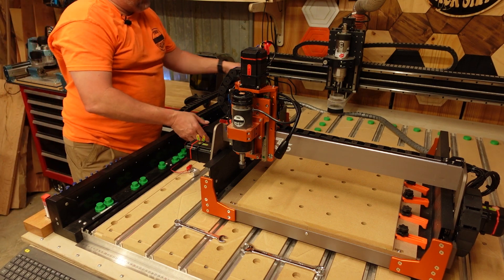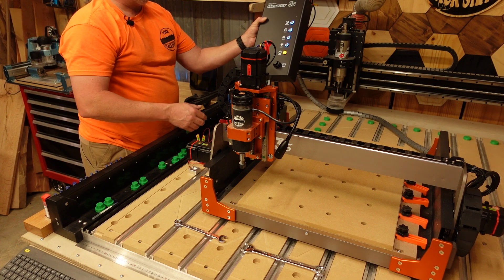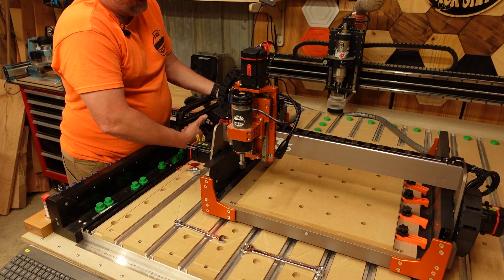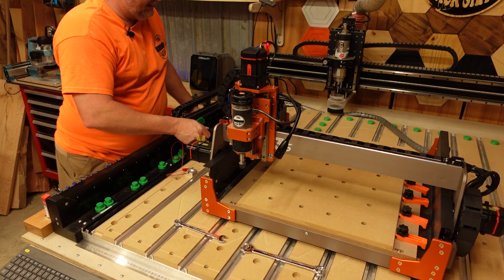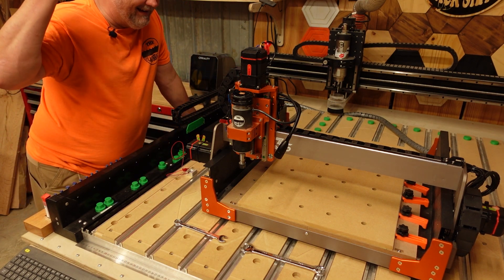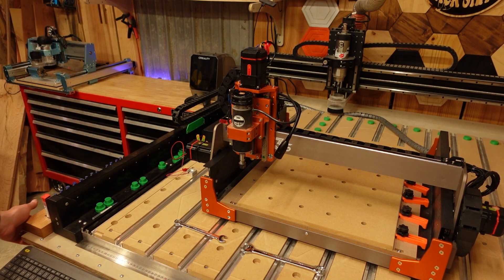This machine also has a really cool little control box with all your buttons on it. It's got the e-stop, which is kind of unique — you can press it to activate it and press it again to release it; you don't have to do that whole twist-and-pop thing. The machine has limit switches all the way around. Running this thing is smooth. I've been running it with G-Sender from CNC Labs. Let me just show you how fast, smooth, and quiet this thing is.